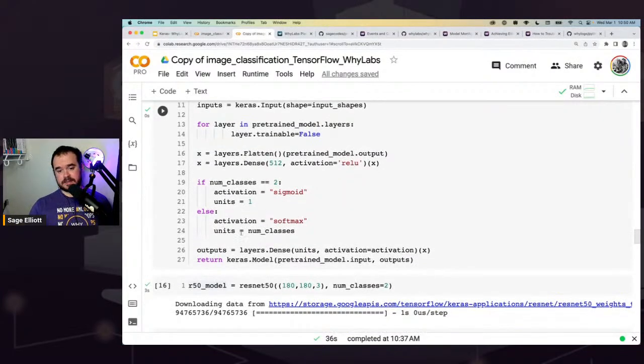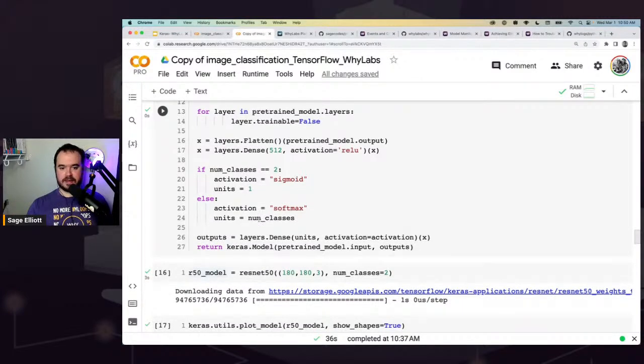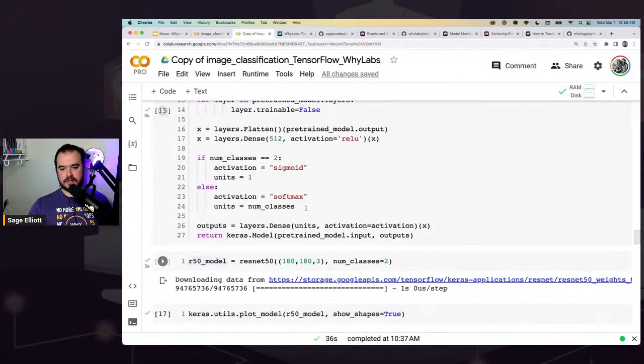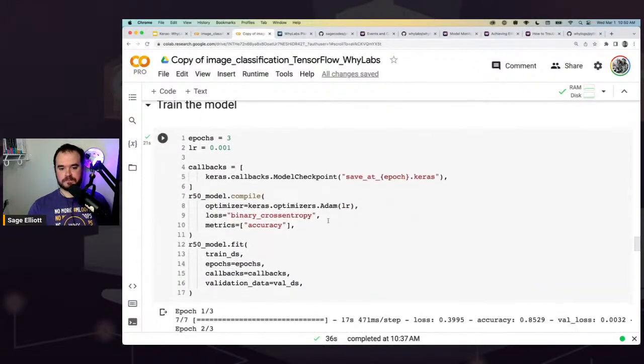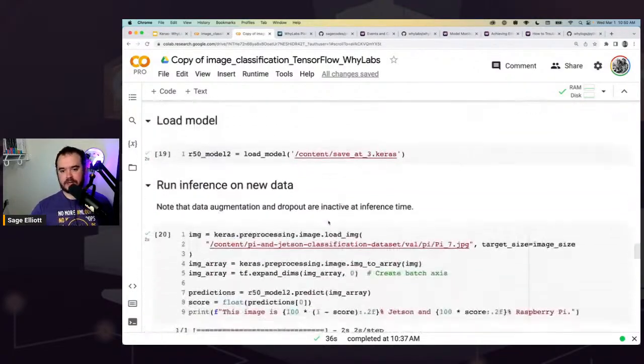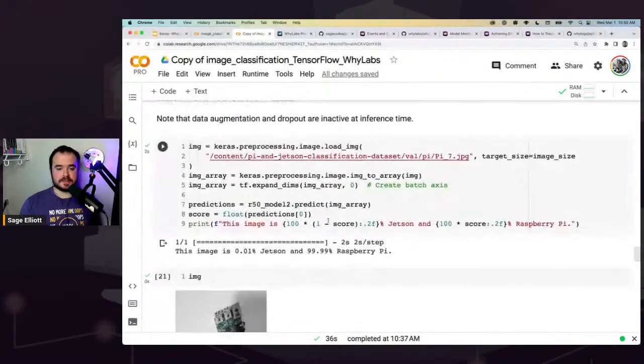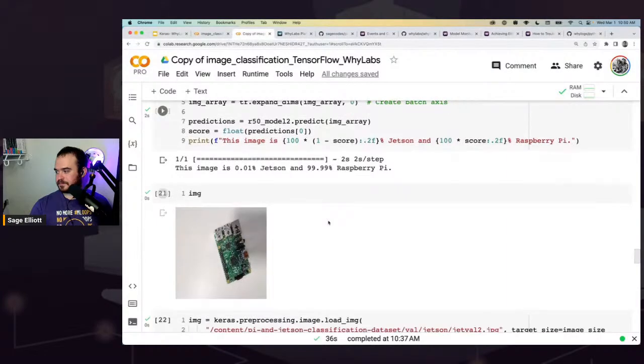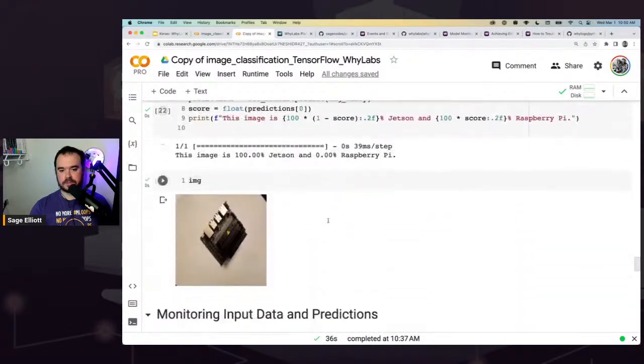Because it's going to look at this, and it's going to say the class number isn't equal to 2. It's going to change the activation to a softmax, and then the units in our output are going to automatically be updated to the number of classes that you have in there. So right now, this is doing binary classification, but the notebook is set up so that if you want to put in 3 folders or more and just adjust that number of predictions you're making, it should account for it.